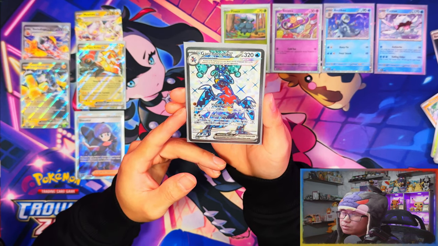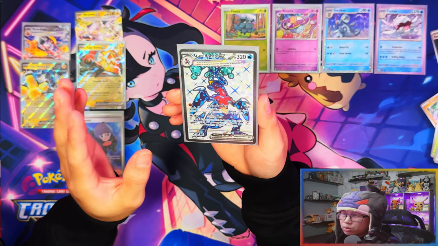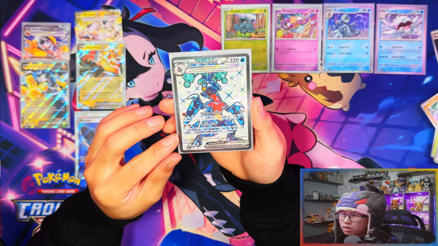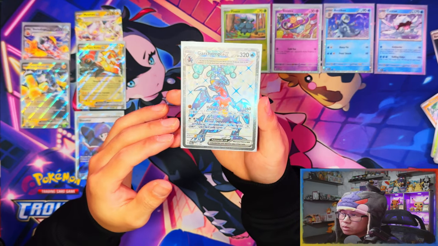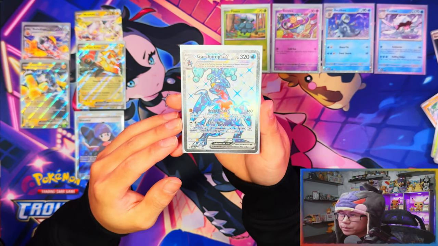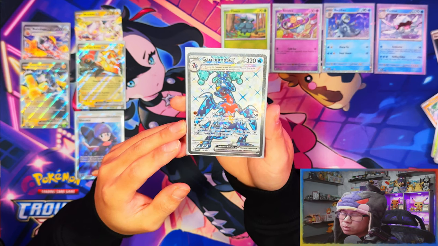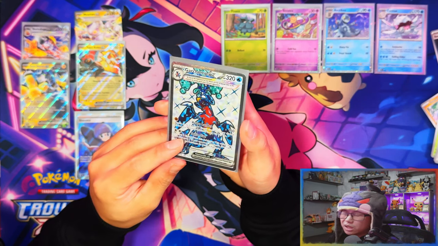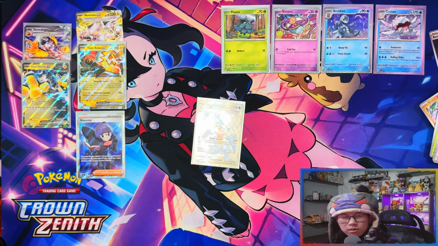I'm going to go with Garchomp. One, because I pulled it from a single Checklane blister, which is the one pack magic. I'll take it, and this one is a small chase for me as well, and it's one of my favorite Pokemon. So Garchomp won. But let me know in the comments down below, guys, which one you think won. But yeah guys, that was four triple pack blisters and 4 single Checklane blisters.